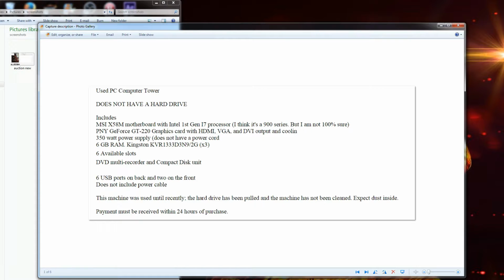They didn't know what processor was in it, which is fine. I actually planned on receiving a computer with an i7-920. I was very surprised to find out, by the way, that this actually had an i7-960, so that was cool. The GeForce GT220, not really important, because I'm probably going to throw it away or send it off to somebody. 6 GB of RAM, DDR3, 1333, however, it's only showing 1066, no problem, I'm probably going to overclock it anyway. Yeah, it's pretty basic, no operating system on it because it doesn't have a hard drive.